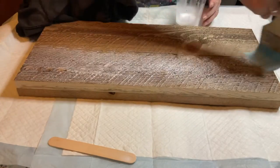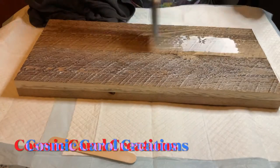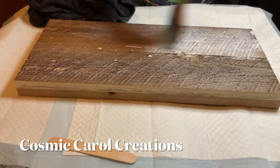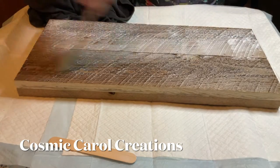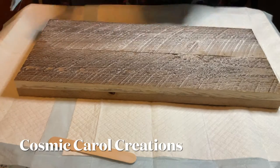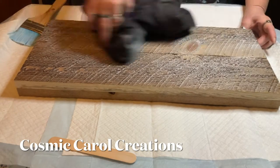I didn't want to put my white down too thick in case it wasn't what I wanted, you know. You can always add, but it's hard to take off. So that's what I did.